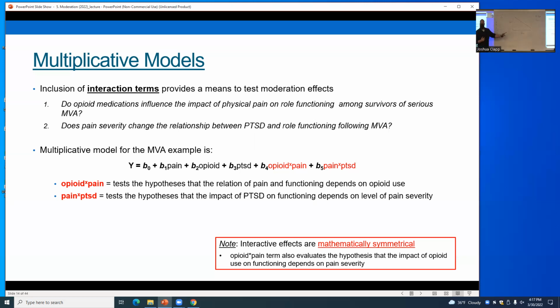That's not the case at all. It's just that pain is moderated by a third variable, right? And when we have that in there, we see a very strong positive association with one, and a negative association with the other. The bisection of that is nothing at all. If this is what was going on in our data and we didn't model that interaction, we would miss that completely. We would misrepresent the nature of the relation between pain and PTSD, or pain and function. We would misspecify our model.